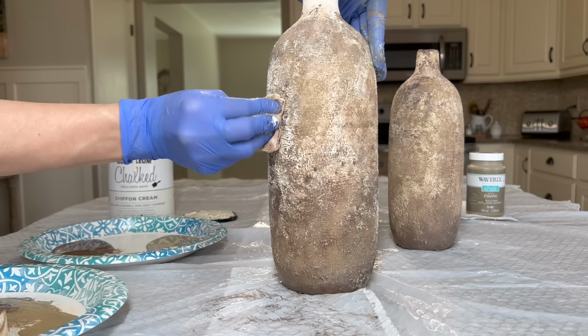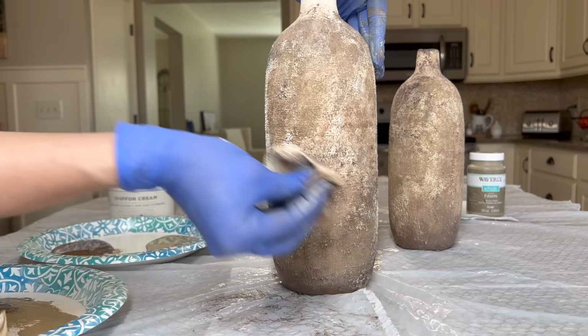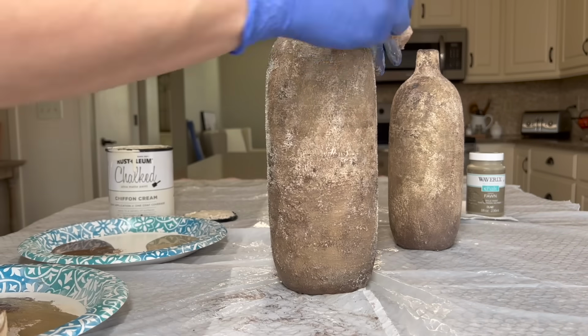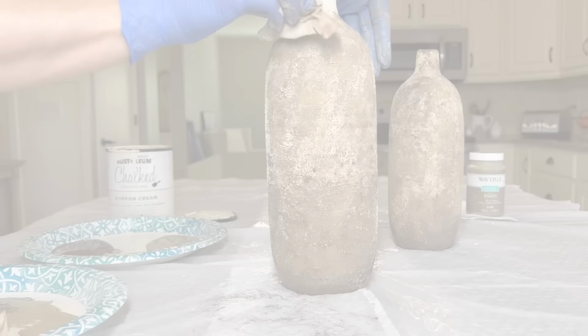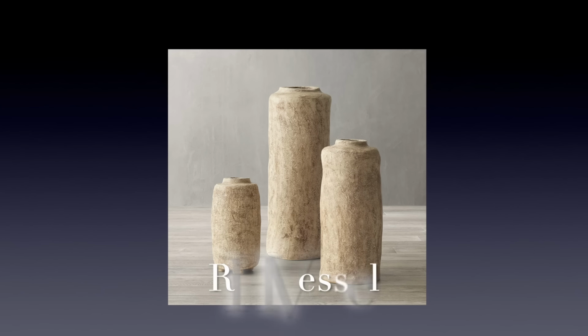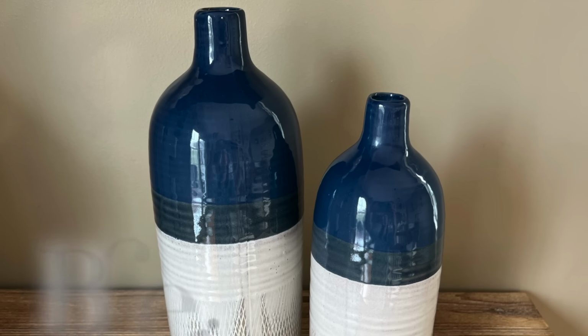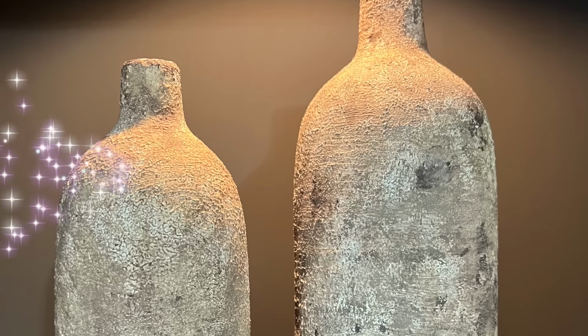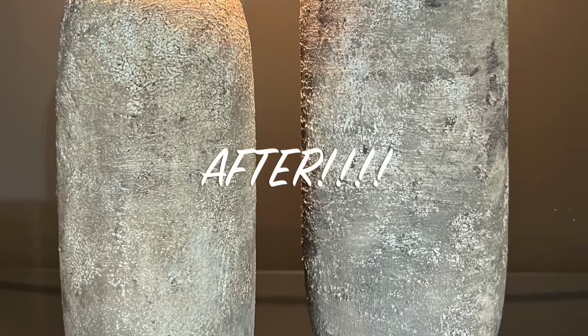And of course, you can see I did this technique to both of the vases. This is what our inspiration Restoration Hardware piece looked like, and this is what we started with, and then here is the after. Again, it's so stone-like, and it just has that aged vintage feel and something more authentic looking.